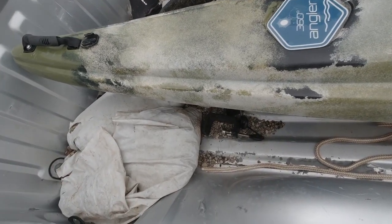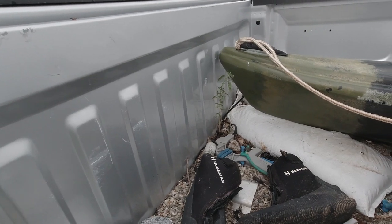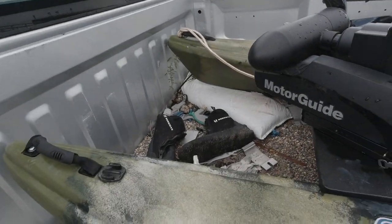I'm going to show you guys how I got this set up. You can see my truck's a mess, and I've got a plant growing back here. That's my lucky plant. Let's see how big he gets. I'm going to see if I can get him above the cab.